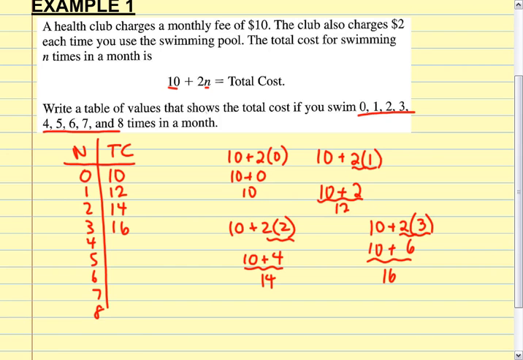Does anyone see a pattern developing over here on the right side, Vivian? Plus 2 every time. I'm going to want you to show your work for every one of them, all 8, if that's how many they asked, right? But since we see that pattern and we're running out of time, I'm going to write 18, 20, 22, 24, 26. Okay, that would be the cost for each number of times. But you'll have to do every one individually.